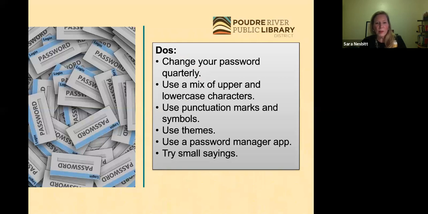All right, here's a quick few do's. Change your password quarterly. Like your email password at minimum should be changed quarterly. Also, I just personally feel good about changing my banking usernames and passwords every single month. But that's me. Again, you do you. Use a mix of upper and lowercase characters. Use punctuation marks and symbols. Use themes, again. Use a password manager app.